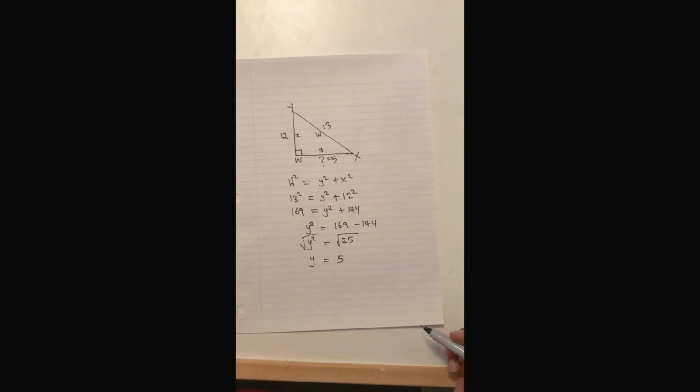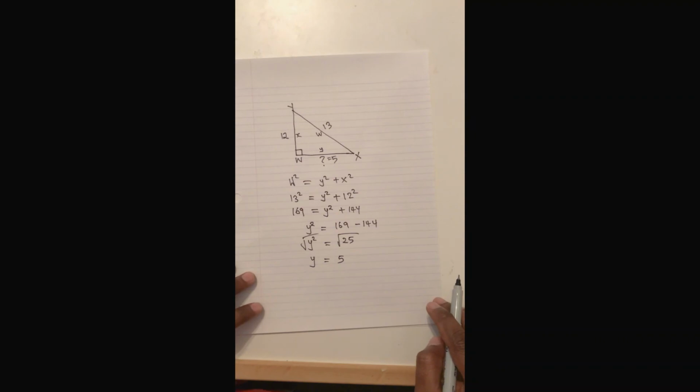Okay, so with those 3 examples, you now know the relationship between the 3 sides of a right angle triangle. You also know how to find any side of the right angle triangle given the other 2. That being said, the key to succeeding in math is to practice, practice, and practice.